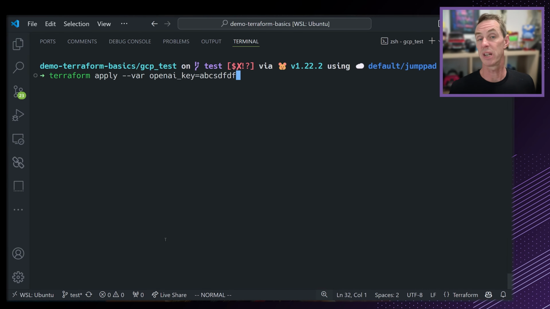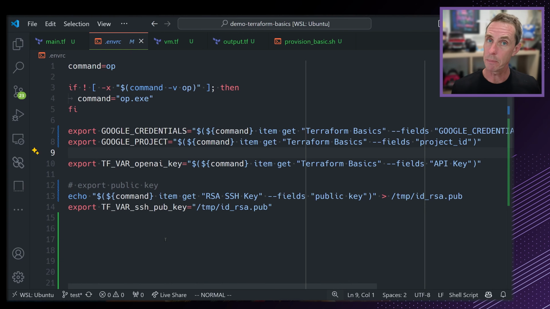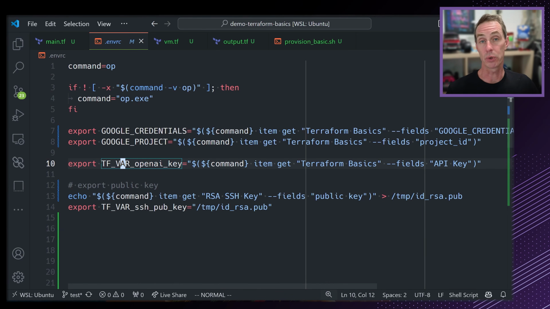Another way we can do it is by setting an environment variable using a specific convention. Let's have a look at this one. I'm back over at my environment script, and I'm going to set an environment variable, but I'm calling it TF_VAR_openai_key. The openai_key corresponds to the variable within Terraform, and I'm prefixing it with TF_VAR_.